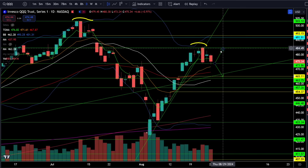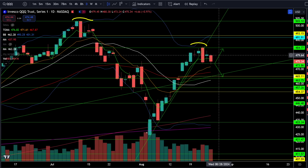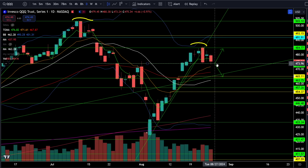As long as we're in the range, just either wait on the sideline or trade the range — so this is a good time to be a day trader. If you're range trading, you're buying at support and selling at resistance. No bias, move like water. If we break down below the bottom of that range, get risk off because there's no telling how low we can go, even though we do have a target down there at 465. Nothing says we can't continue to go lower than that.